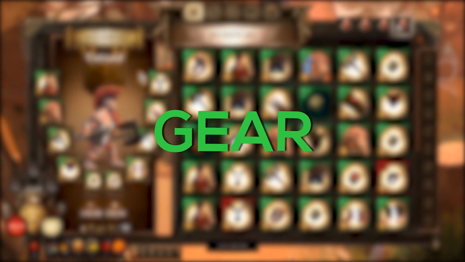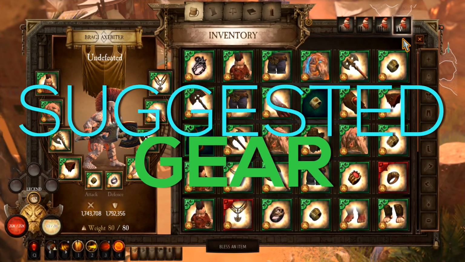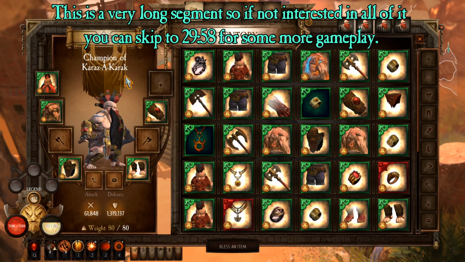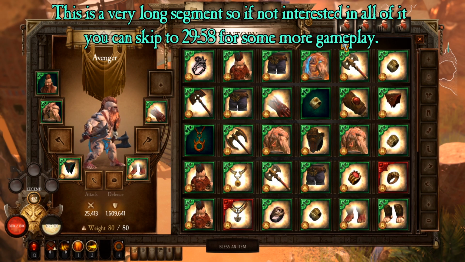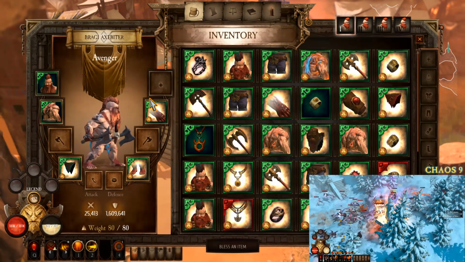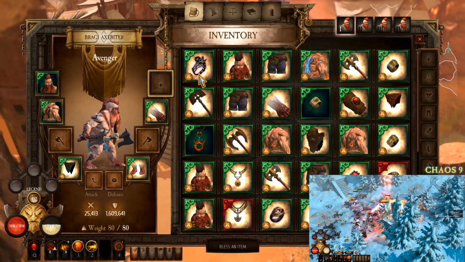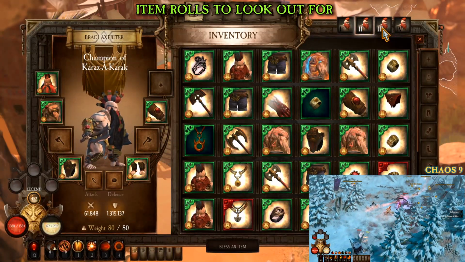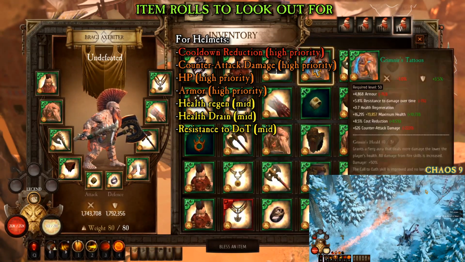So gear wise, the build works with any set. So it can be Undefeated, it can be Grimnir's Herald, it can be Champion of Karazakarak, and it can be Avenger. I strongly suggest not using it with the Avenger, but it's fine, there's ways to make it work with the Avenger set. But my suggestion would be Champion of Karazakarak, Grimnir, or Undefeated.